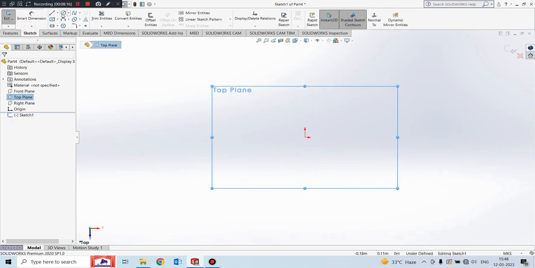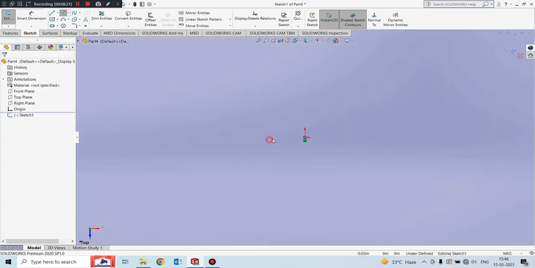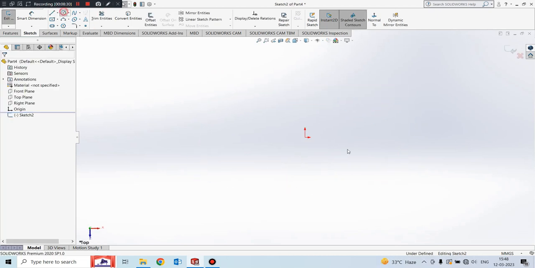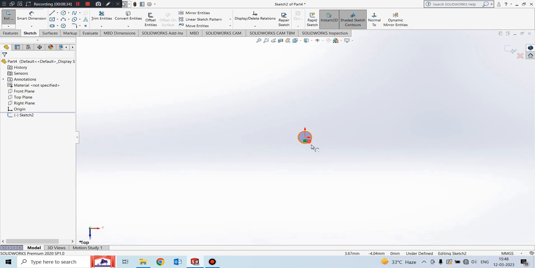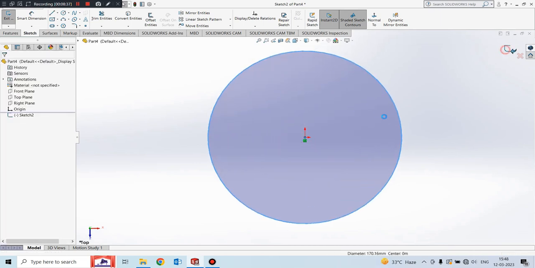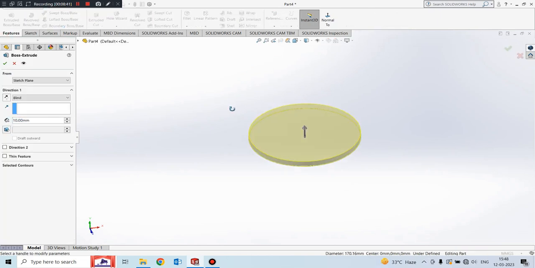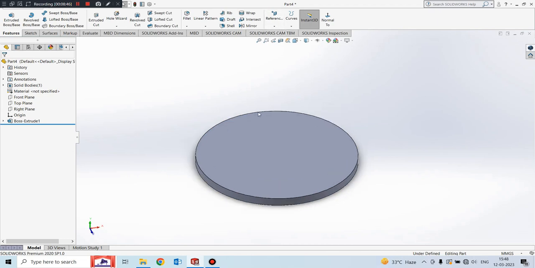Okay, so I will go for this circular pattern. Let me make it like this. Okay, sorry, my mistake, I made it in millimeters. Again, go for this circular and let us make a circular platform. So in a circular body, we already have a center axis, right? It can be easily detected, or if you see, let me show you one more thing.